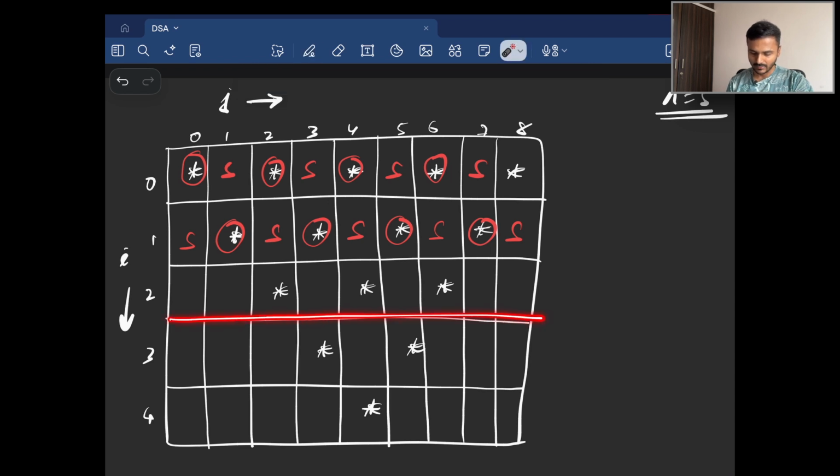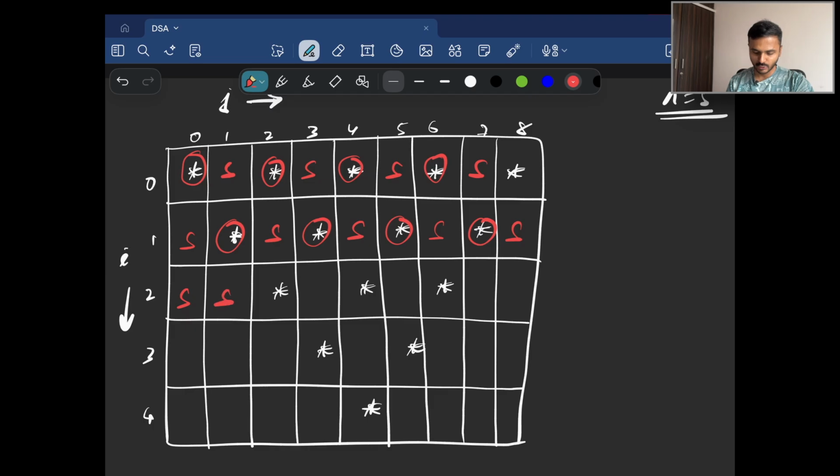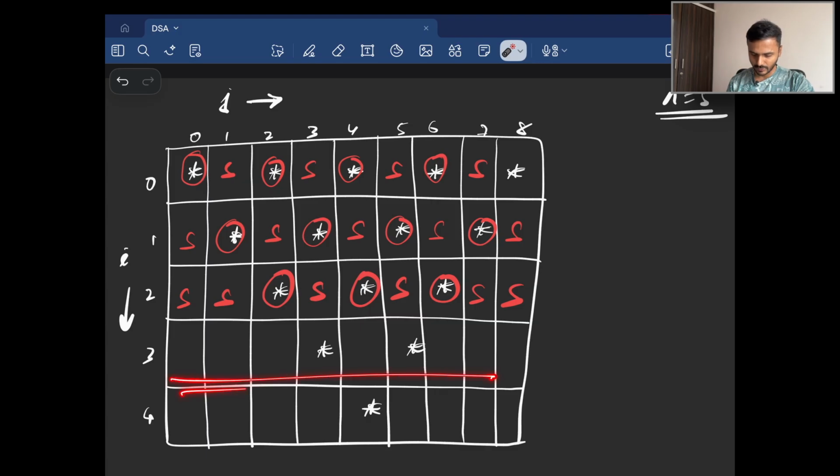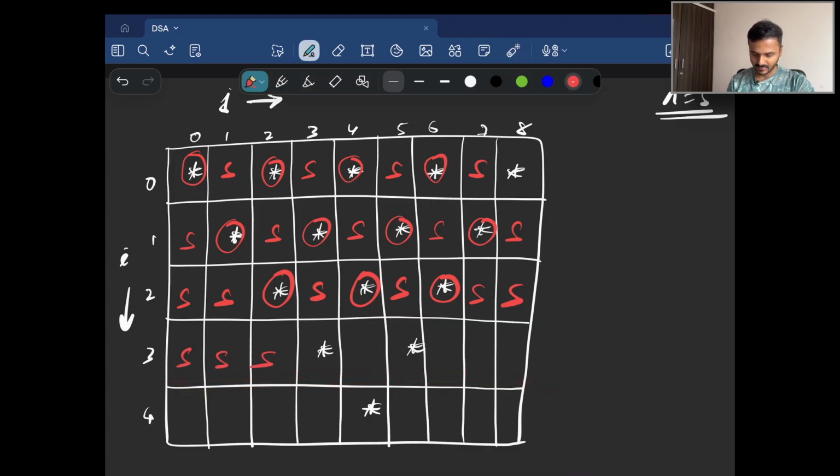Then if we take a look at the third row, what do we see? We're printing two spaces, right? In the last row, that is row number 1, we printed one space. Here we're printing two spaces. Then we are printing an asterisk and then a space, an asterisk and a space, an asterisk, and lastly two spaces. Then in the fourth row, we are printing some spaces. How many spaces? We're printing 3. And then we're printing an asterisk, a space, an asterisk, and then 3 spaces. And if we take a look at the last row, what do we have? We've got 4 spaces, 1 asterisk, and 4 spaces at the end, right?